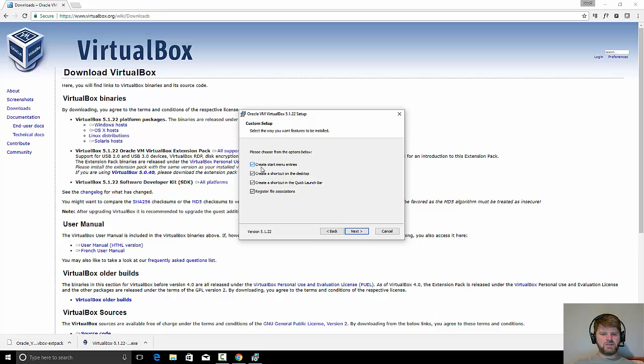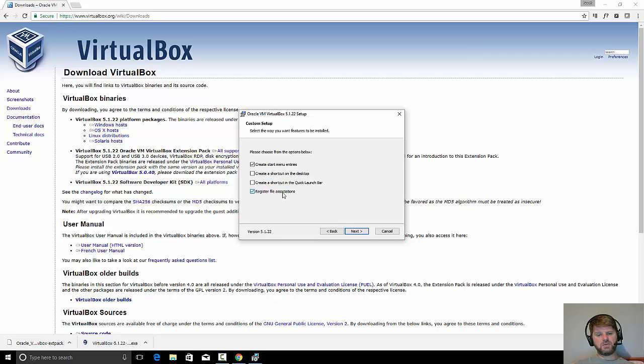So this is your preference here, create start menu shortcut on the desktop. Honestly, I try to make this as less intrusive as possible. I'll go with the start menu entries, and then the file associations is so that, let's say you're browsing your file system and you have a VirtualBox virtual machine, you can just click on it.